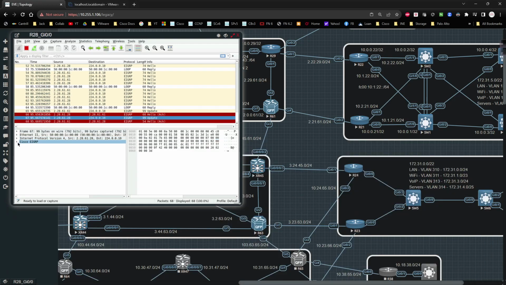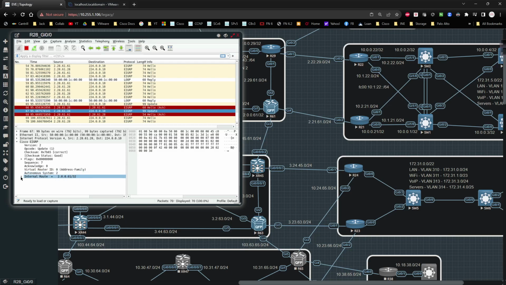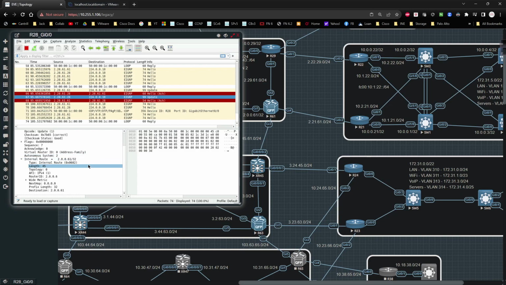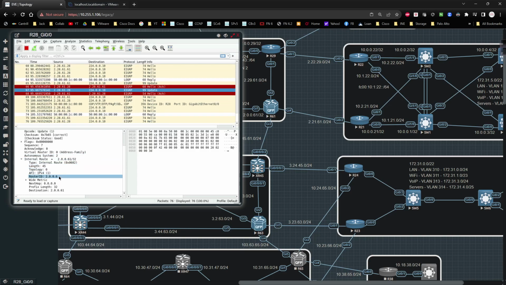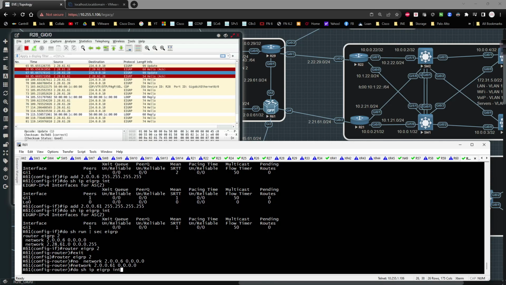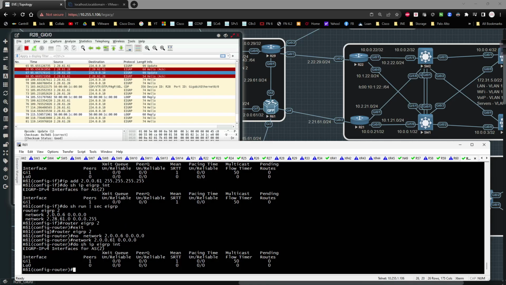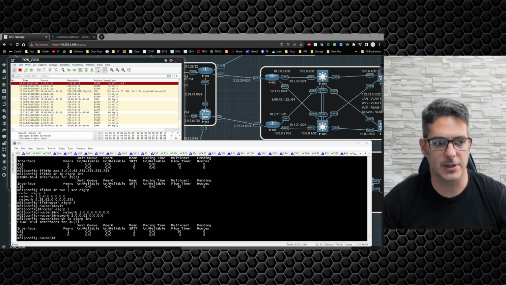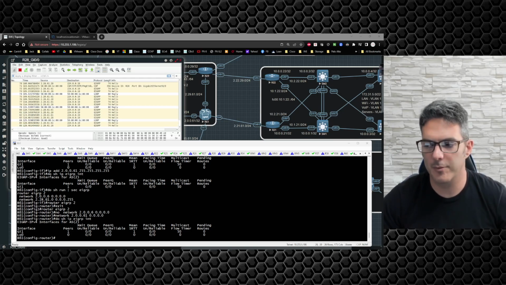And then if we expand EIGRP, we'll get an internal route of 61. And that's how that'll work. You see how that comes into play. Router ID is 2.0.0.6. Everybody's happy. But that's how you would make an adjustment there. So if I do show IP EIGRP interfaces, now loopback 0 is applied again, and we're in good shape. That, ladies and gentlemen, is how you do adjacencies. It's fairly straightforward and doesn't take a whole lot more to do.